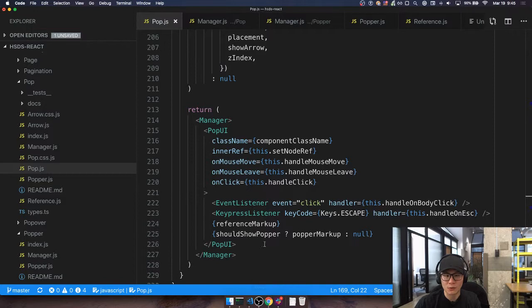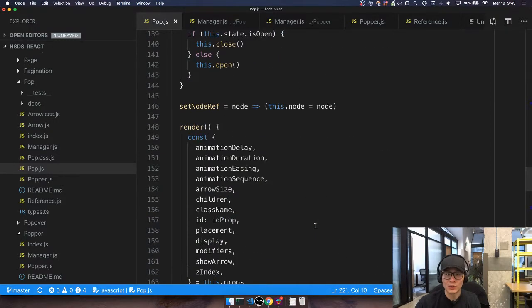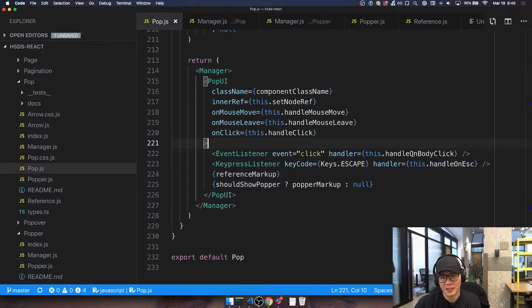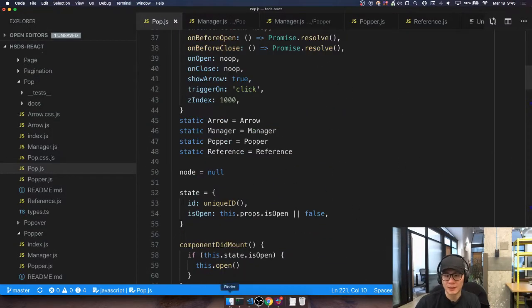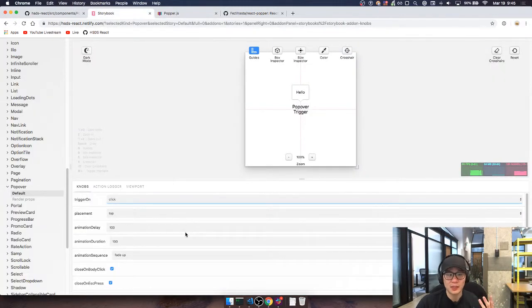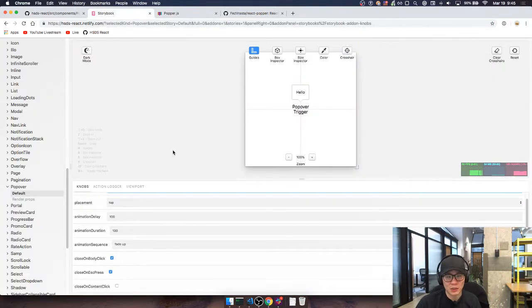So here we have this event listener. I did a handy stream yesterday about event listeners and key press listeners within HSDS React. But it's listening for the event that's been fired when you click on the body. For tooltips and popovers, I provided the components with the ability to close when you click on the body, which is the typical behavior.